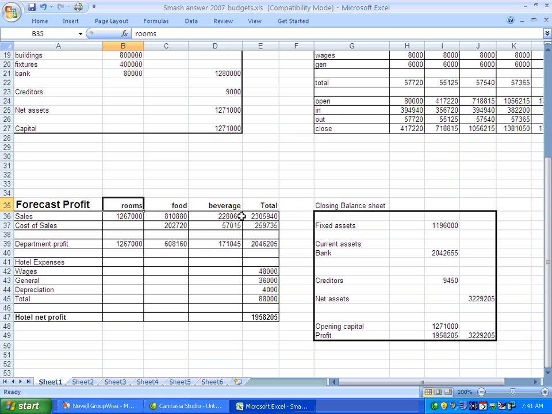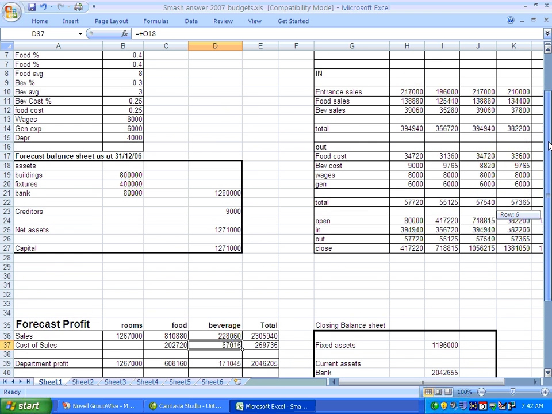So on here, the only difficult one, this is the sales of tickets, that's the sales of food, that's the sales of beverage, that's what they add up to. This is the purchases of food. We can get these straight from the cash flow. The only difficult one is that one, the cost of sales of beverage, the purchases of beverage that we made and used up in the 6 months.